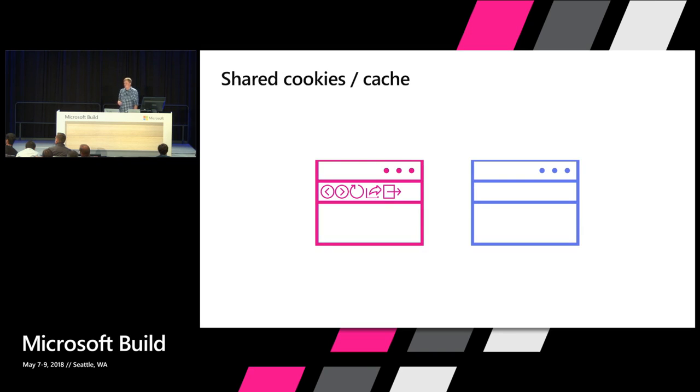Shared cookies is another one that developers ask me about a lot. Right now, the progressive web app has its own container. It's sandboxed, it runs standalone, which is very good for performance. It's very good for memory usage. Instead of loading the entire browser, which might be a couple hundred megabytes of memory usage, it loads a small container, which is about 20 or 25 megabytes of usage.